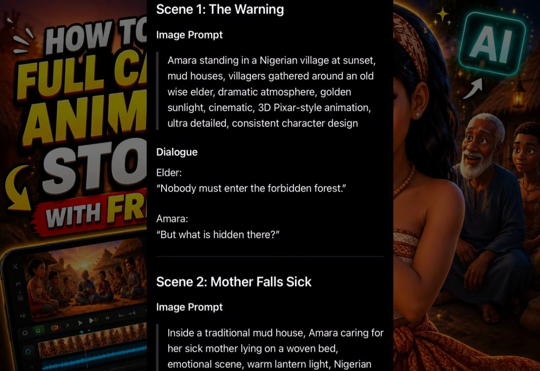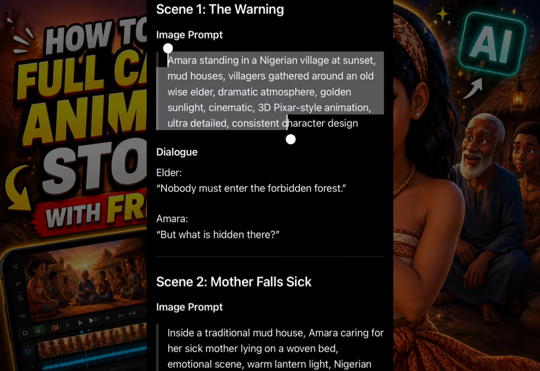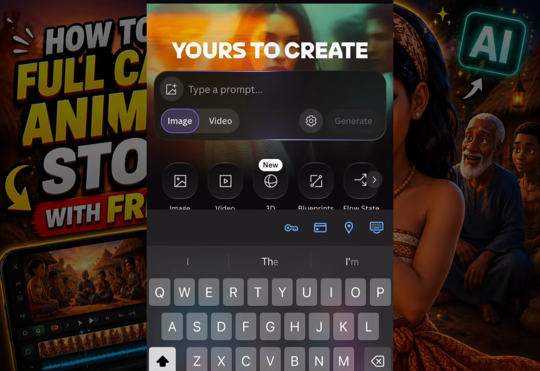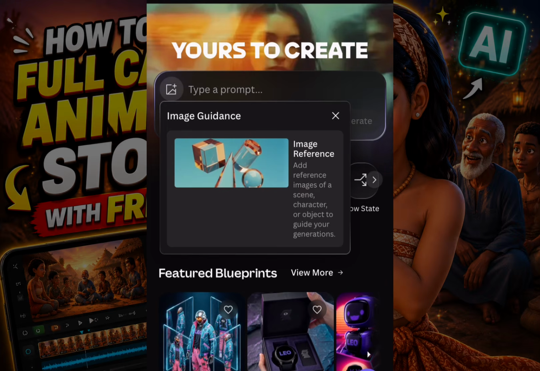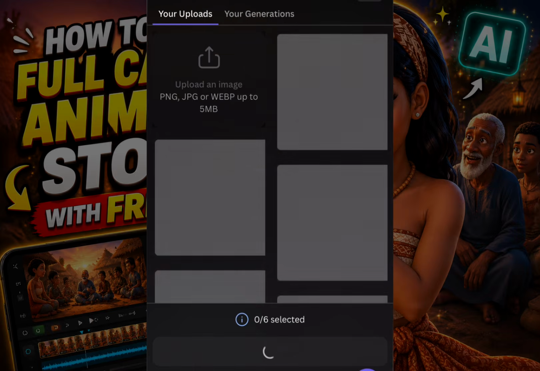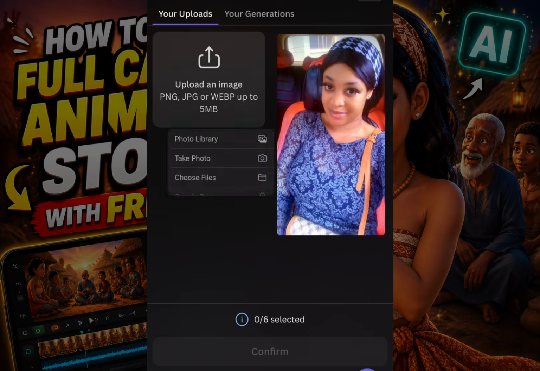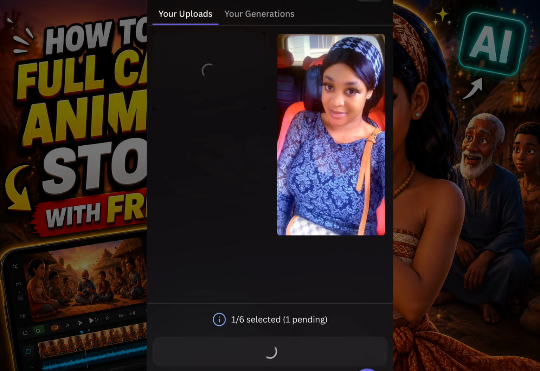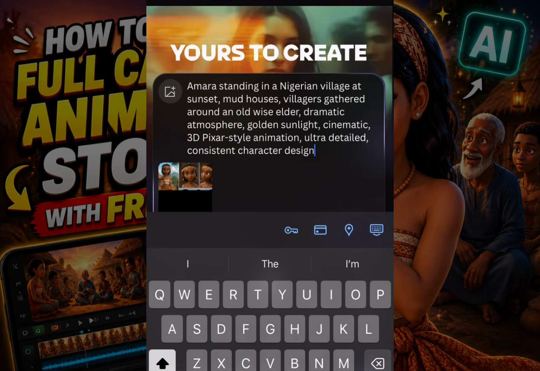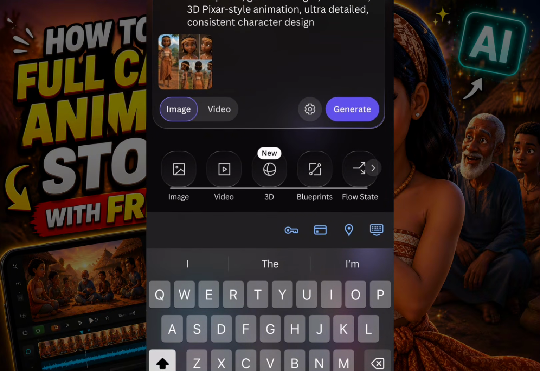So I already generated my prompt, okay? So we'll be selecting Sim 1. I'll be using Leonardo AI. You see that plus sign that is there? I went ahead to click it. I want to upload a character that I want my prompt to mimic, and that is it. I already generated my picture already. So that's my image. I just went ahead to put my image prompt, okay?